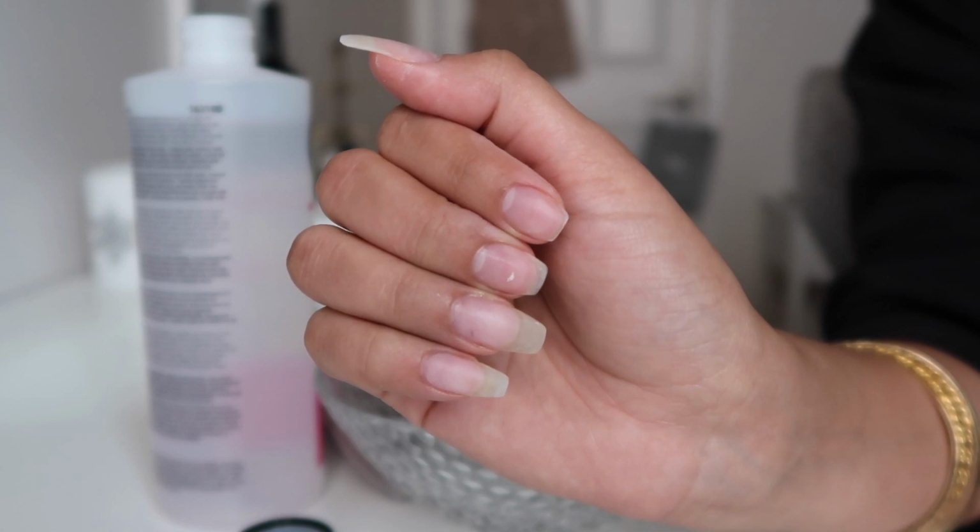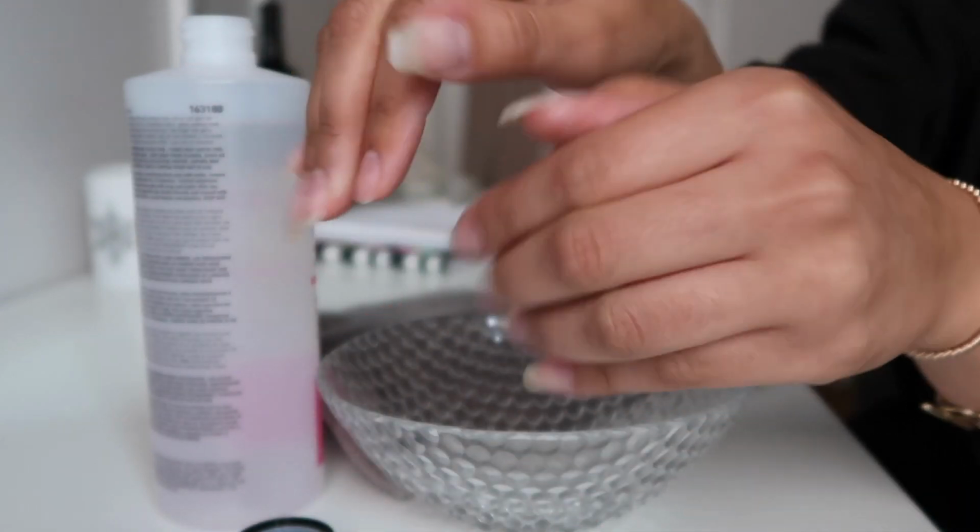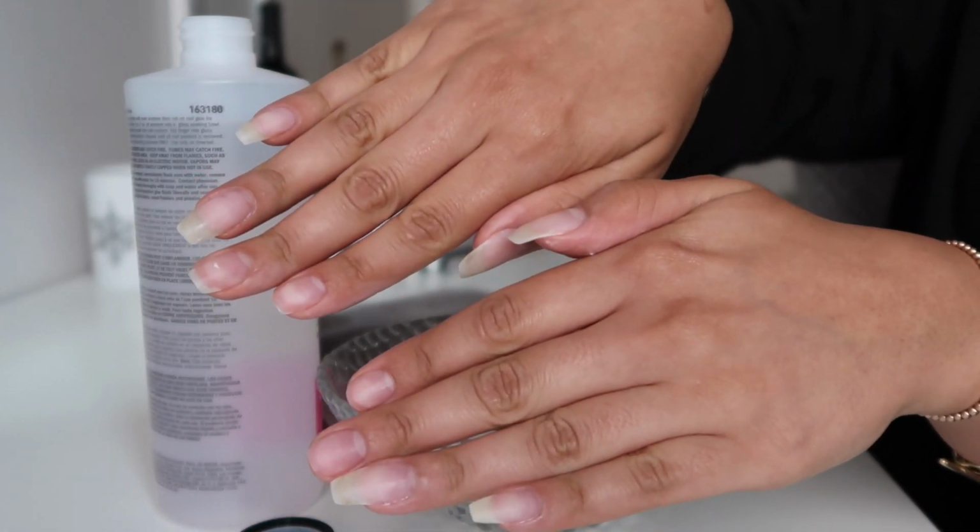So before I go into my overall thoughts about the product, I first want to talk about the ease of application. So I'm also going to talk you through how I went through the process of applying them. So first things first, I still had some powder acrylics on from the salon on my nails. I did have quite a few of them that have broken off over the past 2 months, and I ended up chiseling away at those while I was waiting for my 100% acetone to get shipped. It has been sold out everywhere.